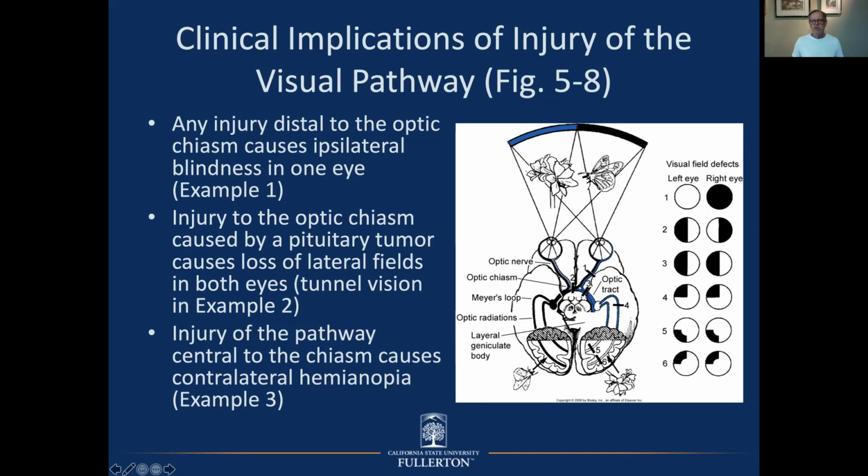I want to give one more example, which you will not see very often. I've seen a couple and they were coincidental to what I was seeing them for, but they had a pituitary tumor. The pituitary gland is located right by that chiasm. And a pituitary tumor can then, in effect, functionally transect these decussating neurons. Now, what is going through there? The neurons that originated from the nasal hemiretina. And here would be their pattern of visual field loss. They have what is commonly referred to as tunnel vision. In other words, they lose the periphery in both eyes. And so that's what they get.